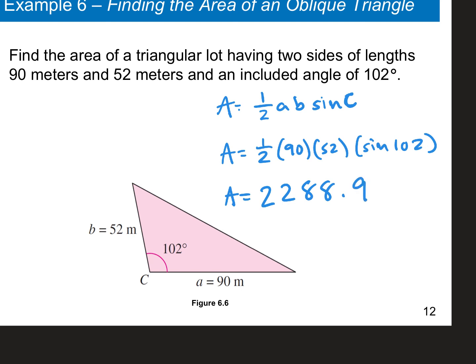And what unit of measure would this be? Feet squared. Meter? Yeah, you're right. It's meter, sorry. Meters what? Squared. Squared, because it's area. So because it's area, it has to be squared.